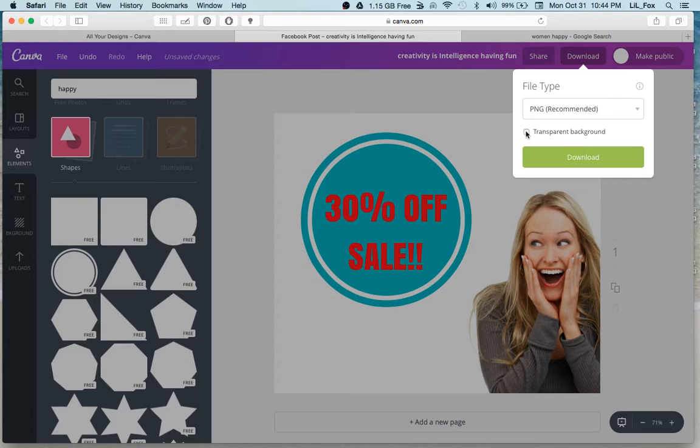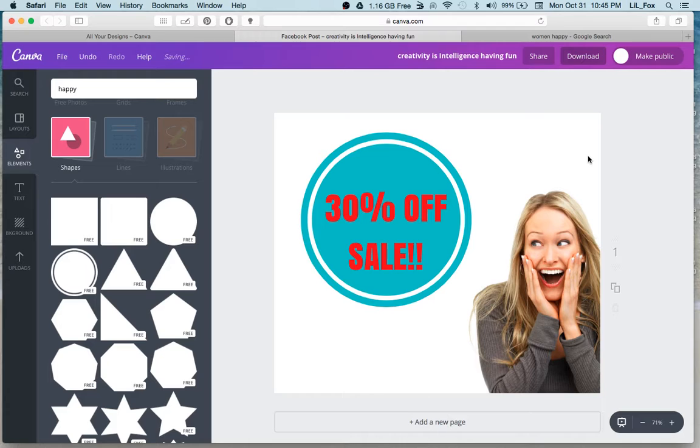Say if we didn't even want this white space to show up, you would click on that. However, that is a paid feature, so you would have to upgrade to the software on Canva, and that is about, I think, $12 a month, but it has amazing features that you can come into play with your branding and your business, and I can show you that in another video. So for now, don't click that, because just keep in mind that everything you do inside Canva, completely free, you're going to have this white background attached to it, okay? So you can go ahead and click download.